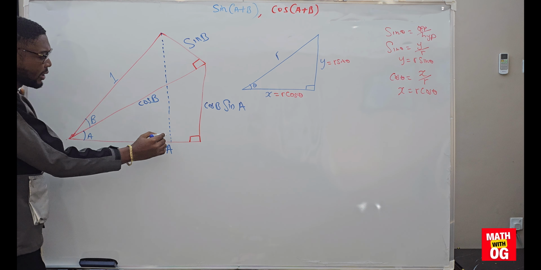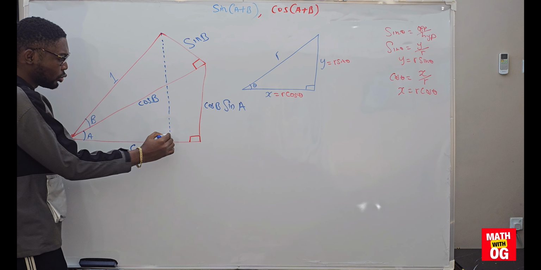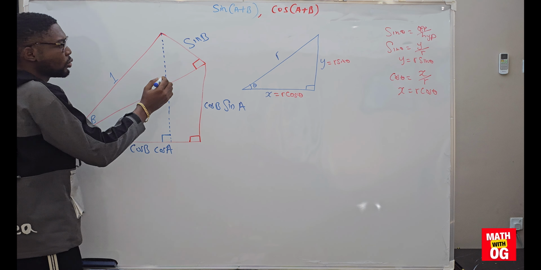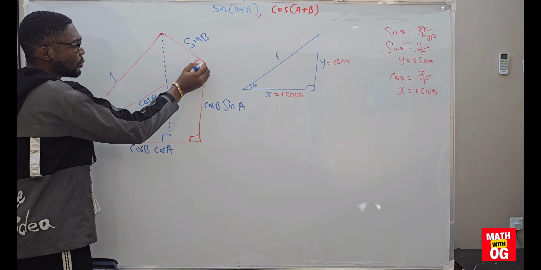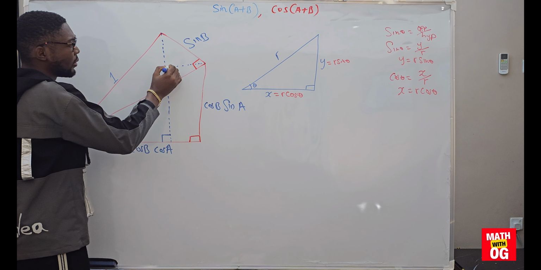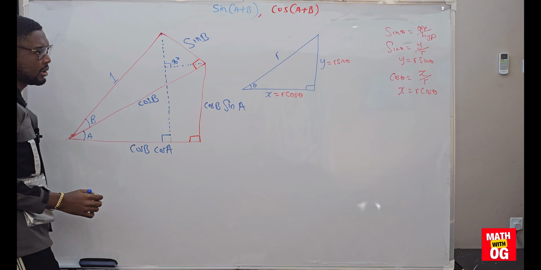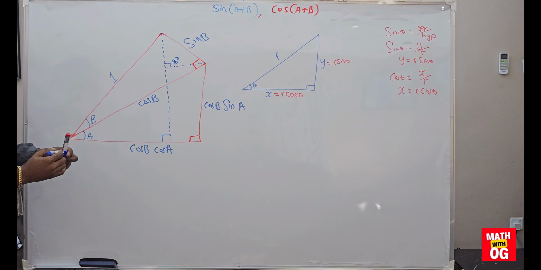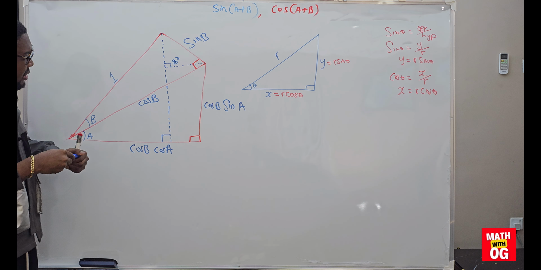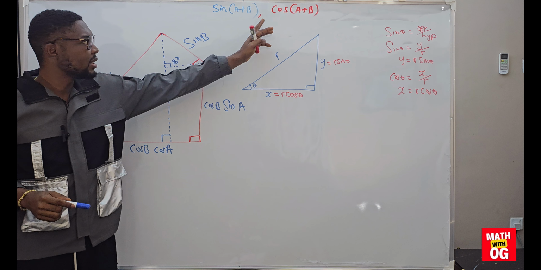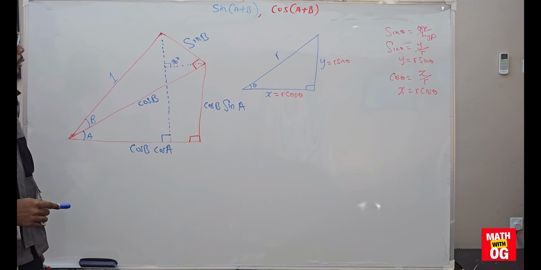Now, we are assuming, remember, this is not drawn to scale. We're assuming that here is 90 degrees. Then we're also going to draw a straight line from here down to this point. Also, here is 90 degrees. Now, we are going to generate some distances here. So with that distance, we can now get the answer for sin(A + B) and also for cos A cos B.